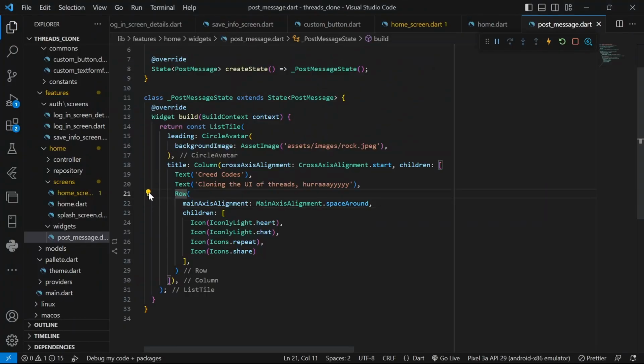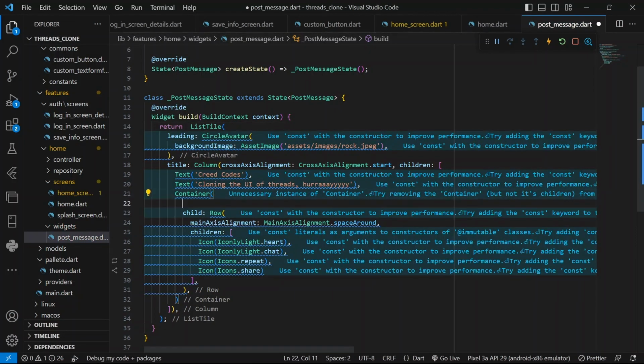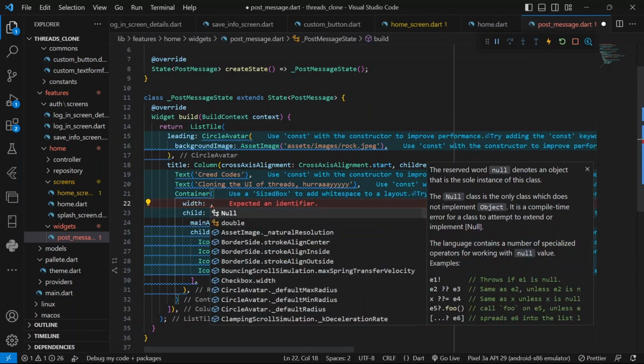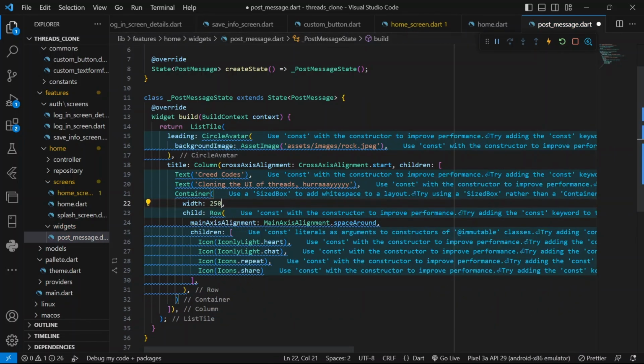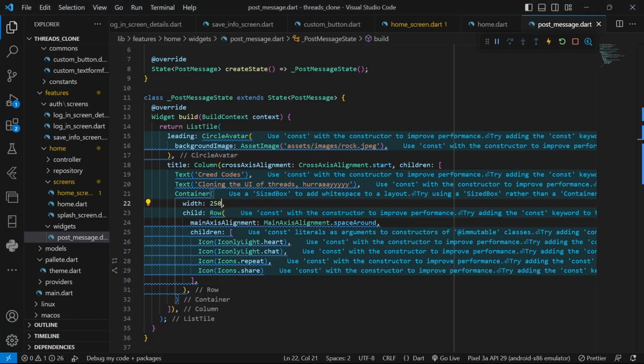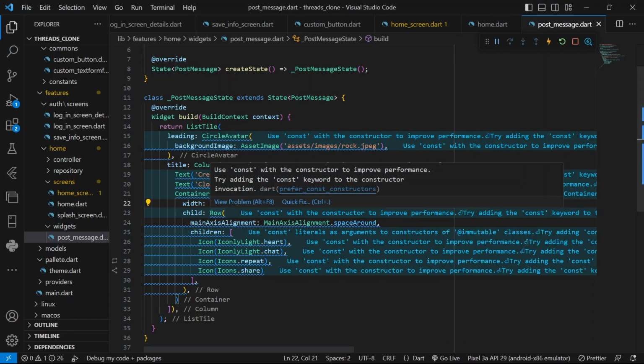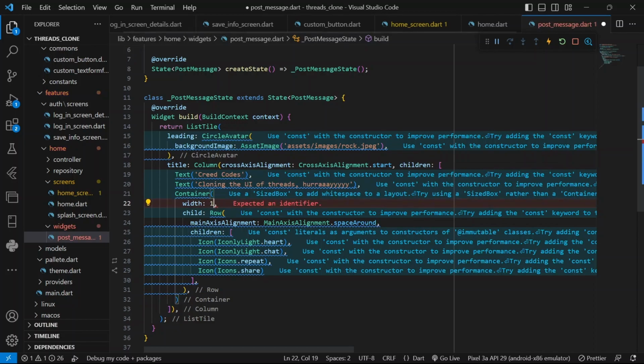So what we do is we wrap this in a container, remove the const, and give it a weight of say 350. And let's see. So let's give it a weight of 150.